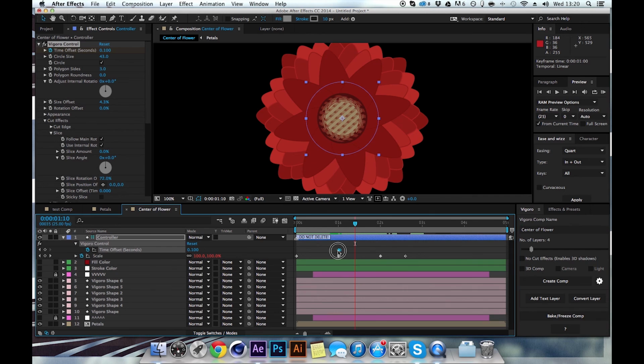So if I move this over here, this is between the two keyframes here. So now you can see we've still got a little bit of a jump. We can finesse this a bit. And now this is working how we want it to. And I'm just going to move these keyframes across a bit again, just so this starts animating about the same time as the flower.